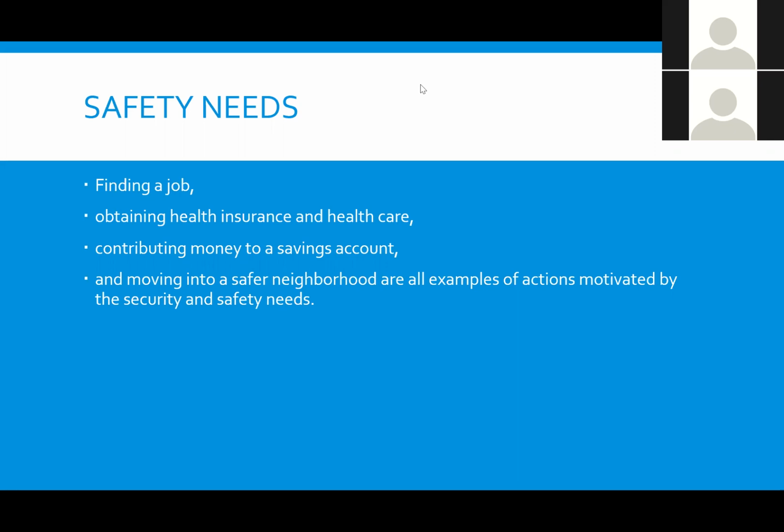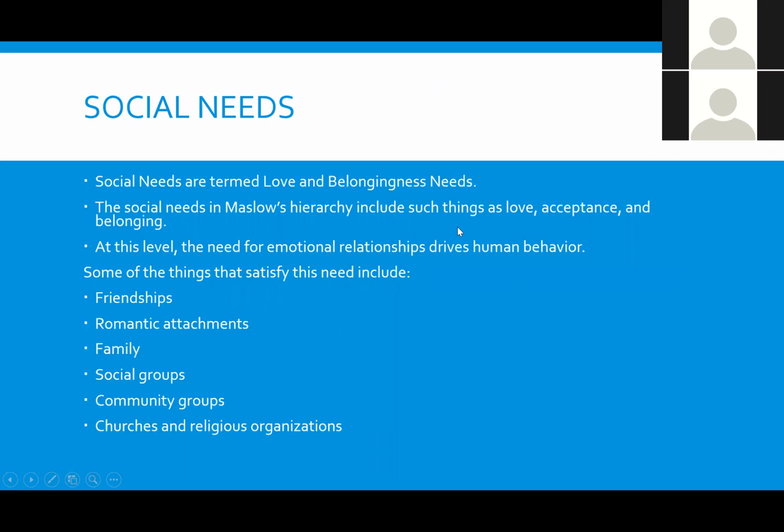Recently, we were told that someone called Archipelago has been revealed, where he stays. So now, because of his safety, he wants to relocate to another place. Safety needs, because everybody wants to be safe. That's for safety needs. Social needs, we call this one love and belongingness needs. And according to Maslow, social needs include love, acceptance, and belonging. Let's look at what Maslow did.